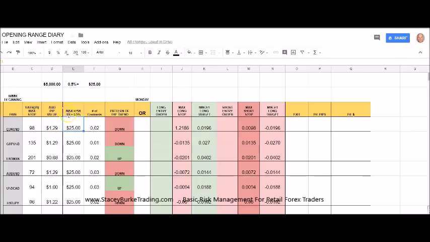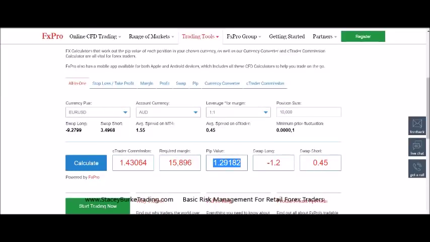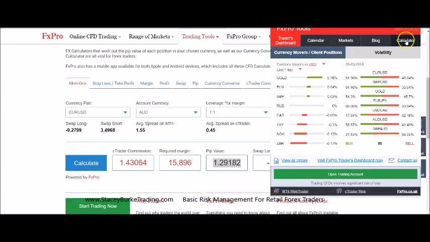If I'm going to risk 0.5% of my capital on each trade, the next step is to figure out what my conversion rate is for that instrument. I just use a site online called fxpro.co.uk, and I've downloaded their Google tool.